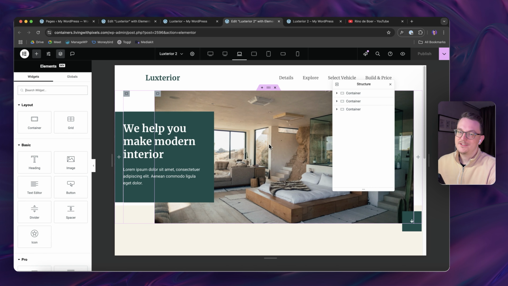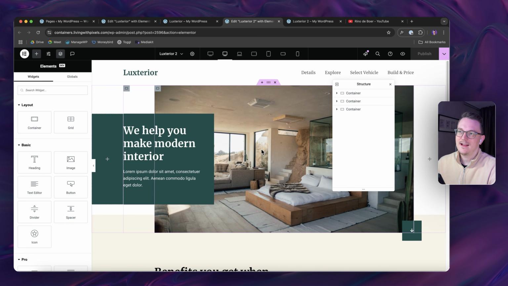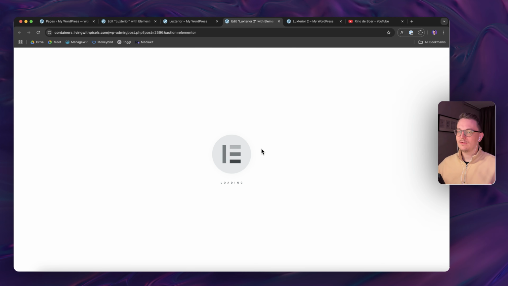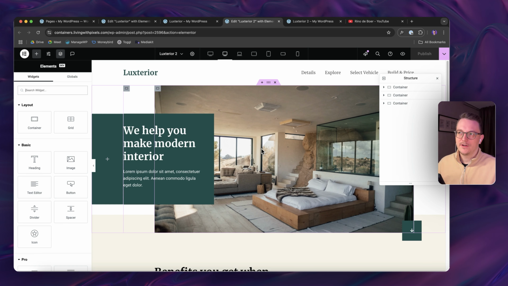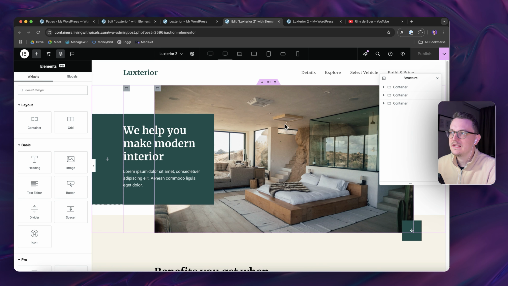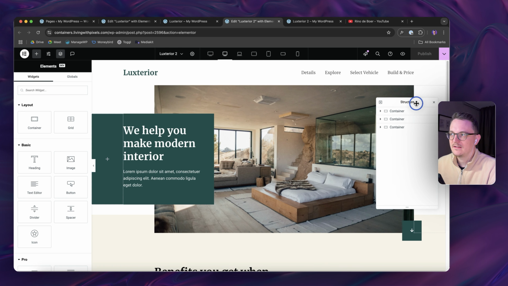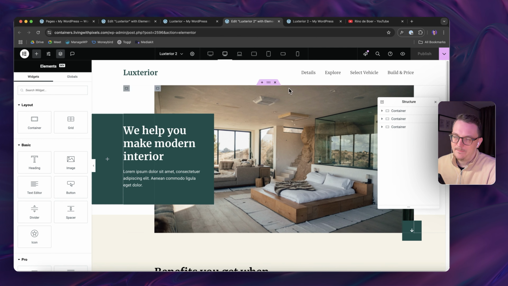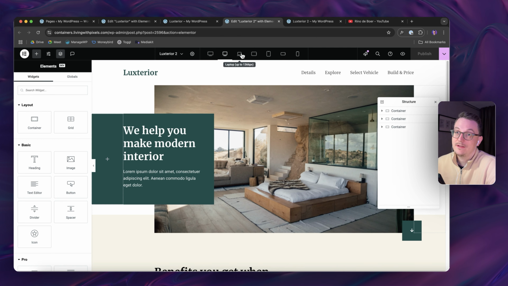And let me tell you, especially with designs like this where you have a lot of containers moving around, you need these extra breakpoints because otherwise things are just not going to look good on different devices. You don't want that. The 3 that they give you by default is not enough for complex layouts. Maybe only for simple ones, but I still see many mistakes on people's Elementor websites that only use 3 breakpoints. So yeah, it's a little bit more effort. You don't need to recreate the whole design. Sometimes it's just changing a few things, which we are also going to do right now.